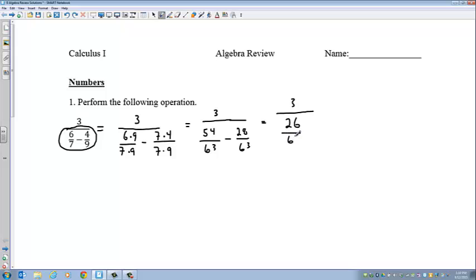Divided by 63. And so then that's equal to, now remember, when you divide by a fraction, the rule is you multiply by its reciprocal. So this is 3 times the reciprocal of 26 over 63. You simply just flip it, so you get 63 over 26. So remember, when you divide by a fraction, so here I'm dividing by a fraction, you simply multiply by its reciprocal. And then when you do multiplication, remember this is 3 divided by 1, so you just multiply the numerators and you multiply the denominators. So 3 times 63 is actually 189, and on the bottom we have 26.